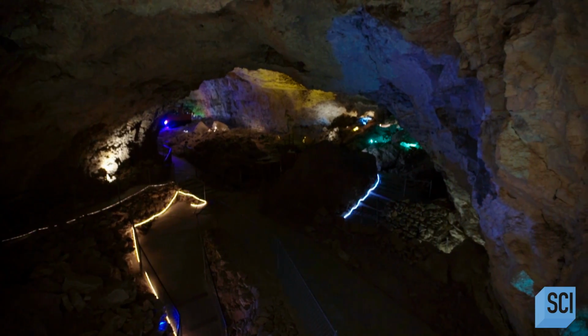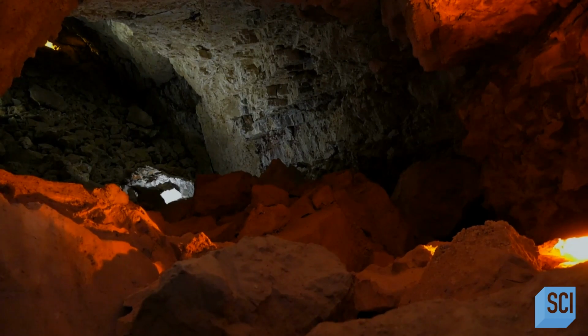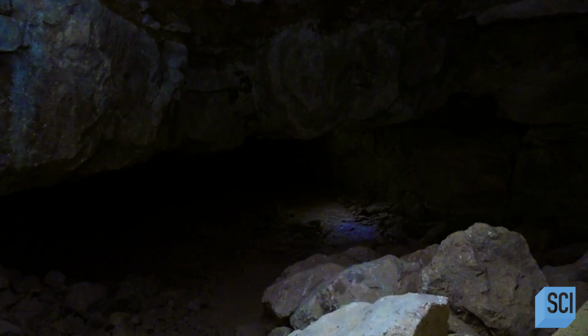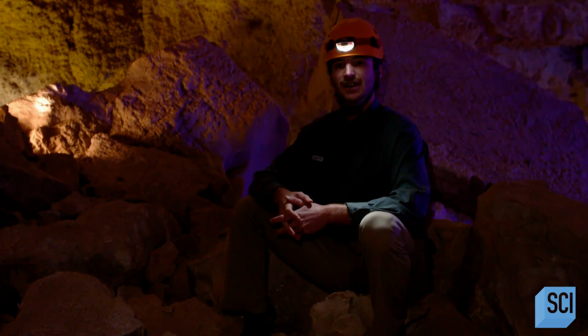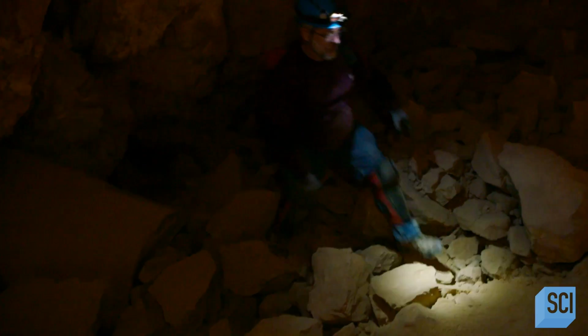And for the more adventurous, Chris Cadletts is in charge of leading extreme cavern tours. We'll be hiking in complete darkness with nothing but our headlamps on. Taking visitors to uncharted sections of the caves. Wild Tours gives guests the opportunity to go off trail and do some real caving in places where very few people have been before. Chris takes an active role in the exploration work carried out by geologist Paul Jorgensen.